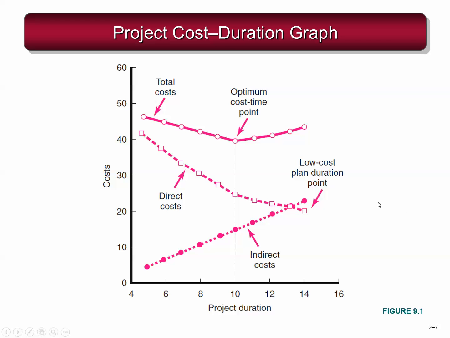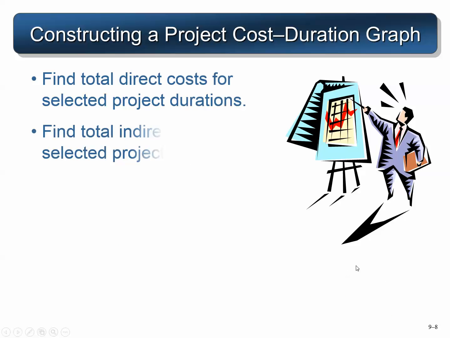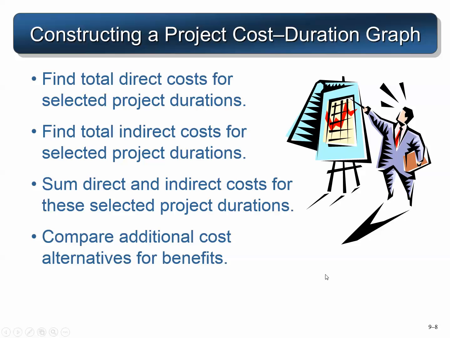Here's the example of finding the sweet spot. Project duration. Notice that as the project gets shorter and shorter, your direct costs go up. That's the dashed line with the squares. The shorter it gets, the higher your direct cost. However, the longer the project is, the higher the indirect cost. For example, you've got to pay for the building. So this shows successive schedule reductions that optimize the cost point time, which is a balance of direct and indirect cost. Okay, and let's just take a quick look at an example.